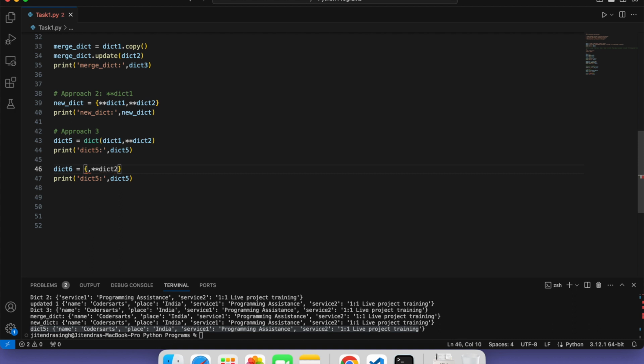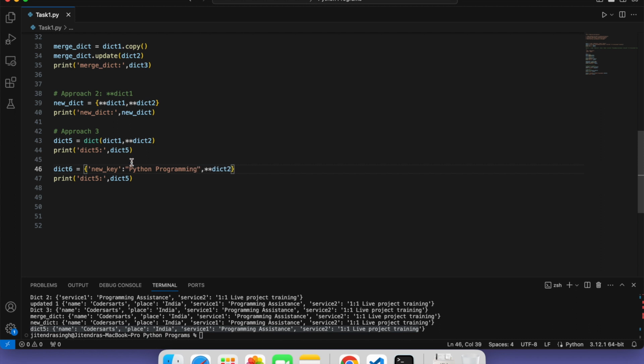Let's suppose I add a new key element and assign it a value, Python programming.